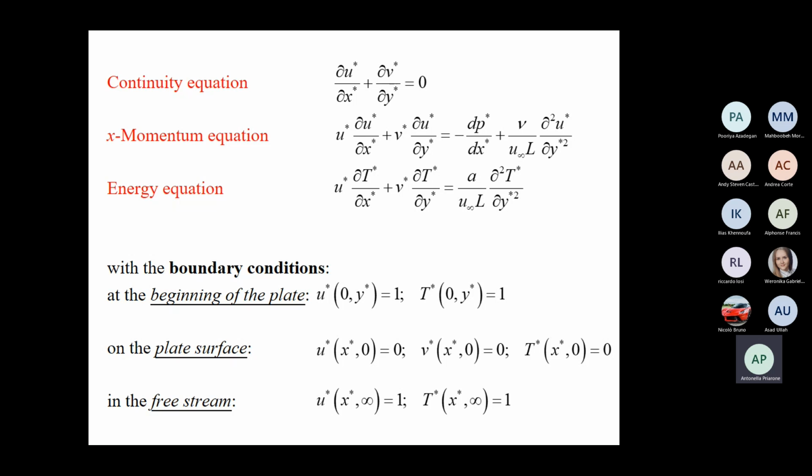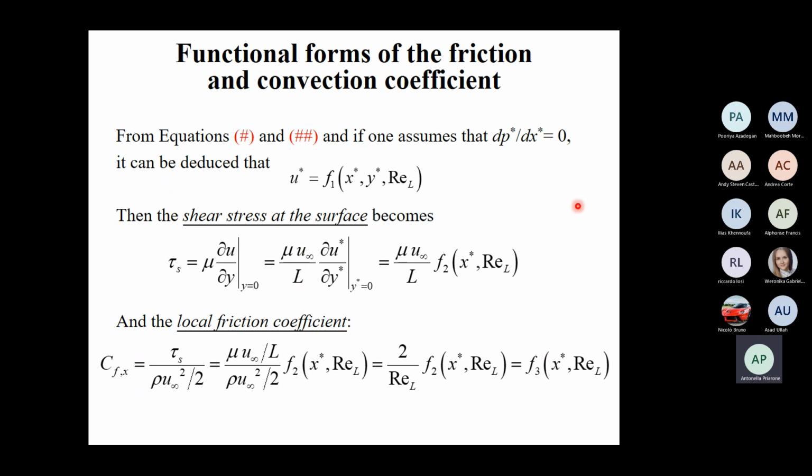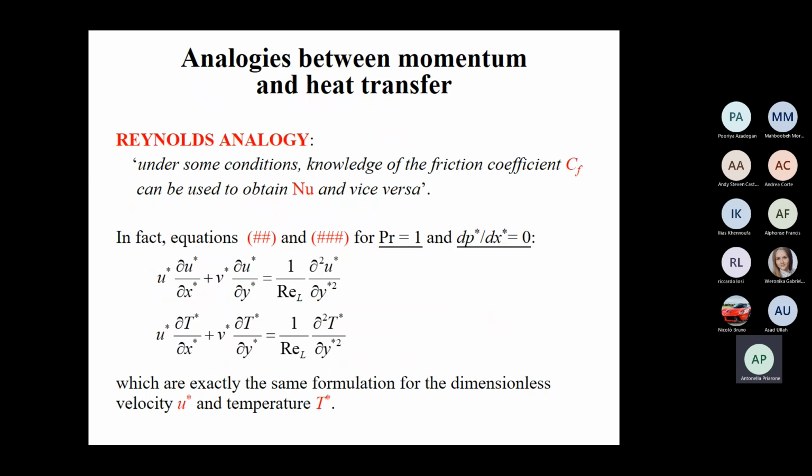And I go on with the explanation, and we were here writing the dimensionless equation with the boundary condition using the Reynolds number and the Brown number. Now we want to obtain, finally, the so-called Reynolds analogy, that is this one. I go now to another slide to show you the idea. We want to obtain finally this Reynolds analogy.